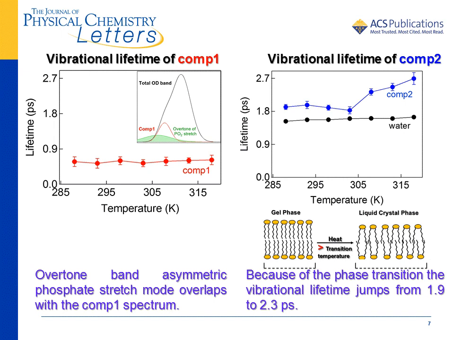With increasing temperature, a lipid phase transition from the gel phase to the liquid crystal phase occurs. Because of the concomitant structural change of the lipid bilayer, the water molecules near the more hydrophobic choline part contribute to component 2. This might be the reason that the vibrational lifetime tau2 shows a discontinuous jump at the phase transition temperature. The increased vibrational lifetime with increasing temperature beyond the phase transition temperature can be explained by the heating effect on the water dynamics.